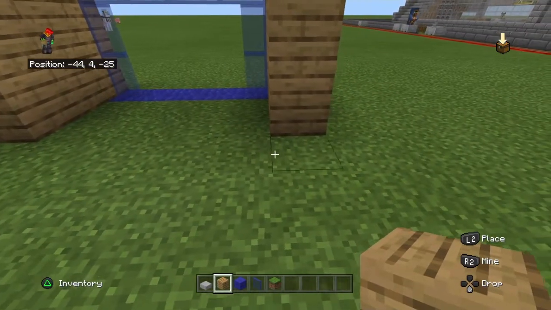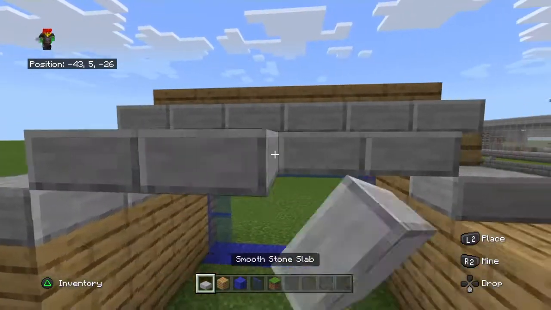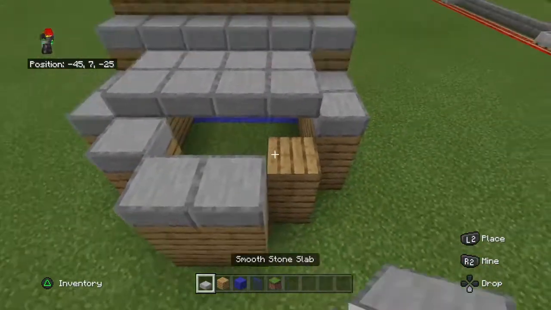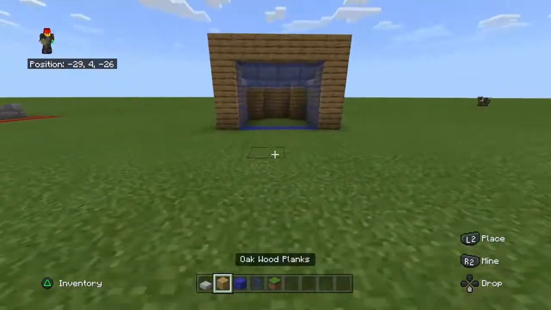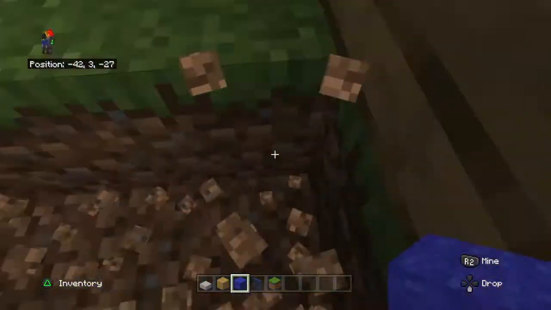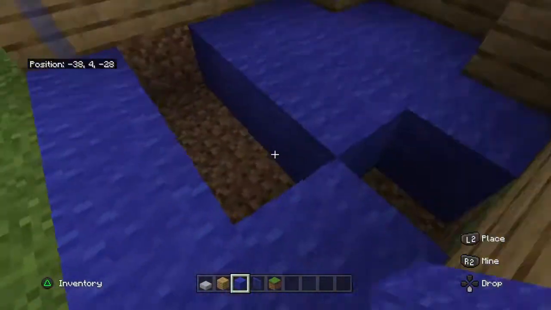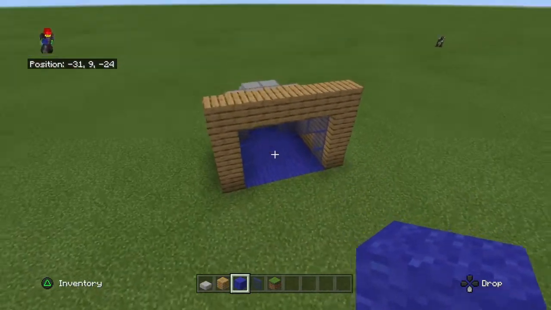Okay, and then you want to do the same thing, but just extend everything one backwards. And then you want to do diagonally in, and then do that. So it's like this, and then boom, boom. I know it's really big, but come on. And then fill the floor in with the wood you have chosen. Perfect! And then you've got yourself a nice little house.